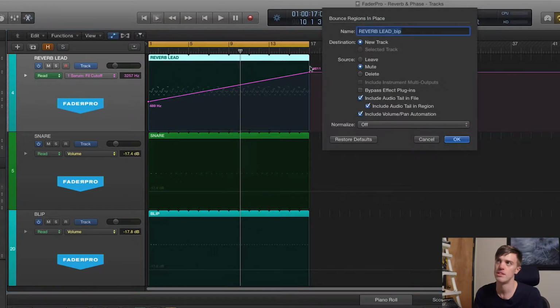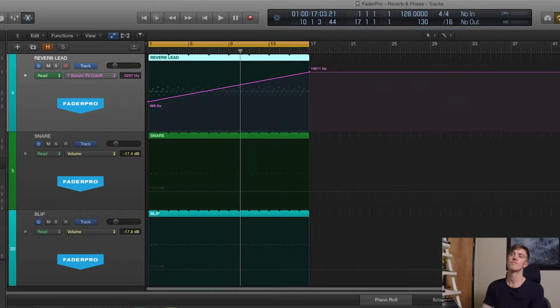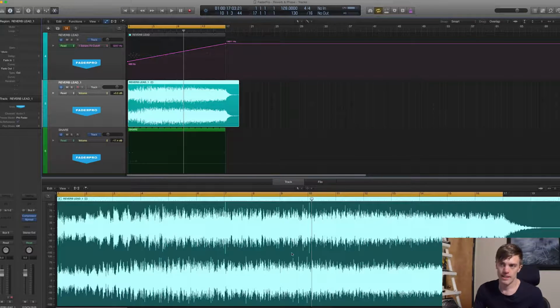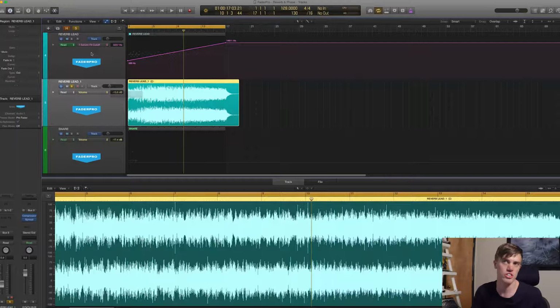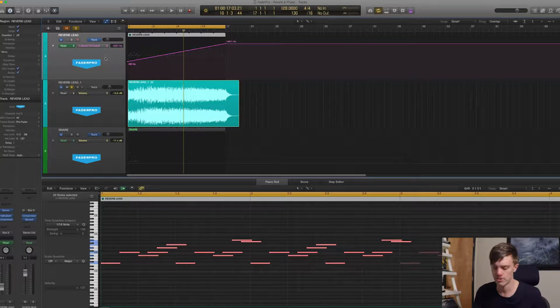So we'll click bounce in place, and where that comes into effect is right here. You can turn that on, and you'll see the difference now. Reverb lead. Because this was normalized, this high point right here, where the audio peaked out a little bit, is going to be at 0. So that's essentially what that means. That being said, this is going to be really loud now, so I'm going to turn that down quite a bit, to the relative volume where everything else is.